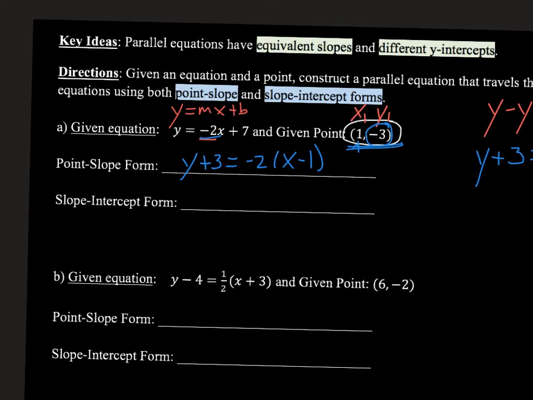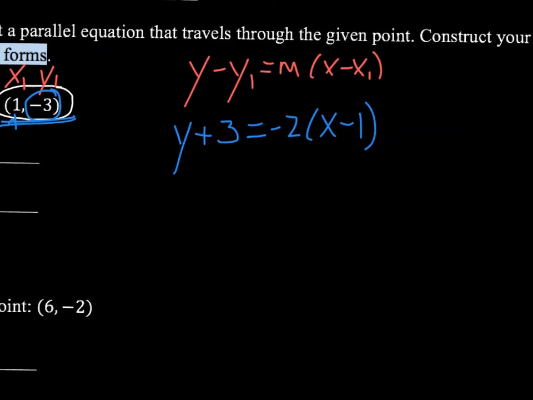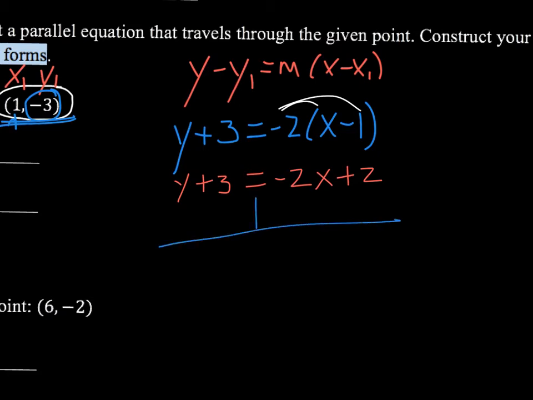Now we also want to be able to represent this in slope intercept form. So I'm going to quickly convert this into slope intercept form. First I apply the distributive property, and I get the equivalent equation of negative 2 times x. Negative 2 times negative 1 is positive 2. And then I have what was on my left side there. I'm going to look to isolate y by undoing plus 3, so take away 3 from both sides. I have my 0 pair, and I have y is equal to negative 2x minus 1.